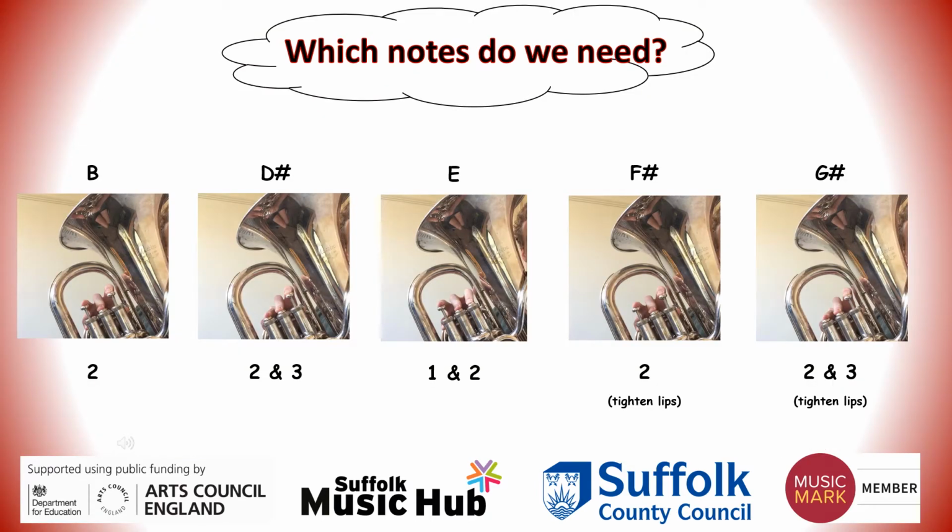Here's the note guide which shows you how to play all the notes you need for every instrumental section of this piece. Remember that you can pause and rewind the video at any point to come back to this if you need a reminder on how to play the notes.